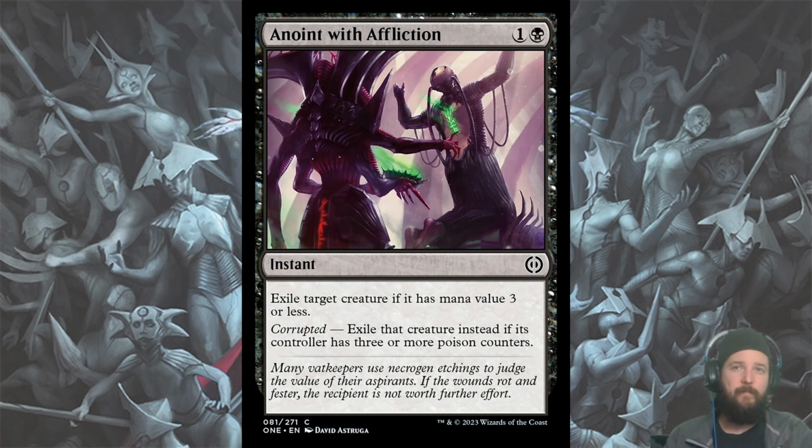Anoint with Affliction might be the best removal in the set. Honestly, it might be the best removal at common that they've made in quite a long time, especially if you hit Corrupted. 2-cost exile target creature. I mean, come on. Before Corrupted, though, you have to exile something that costs 3 or less, which is still going to be great early in the game.